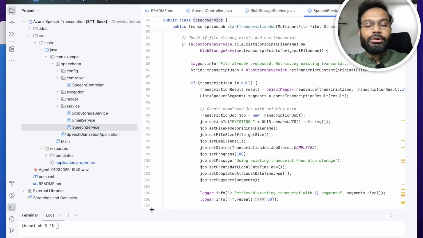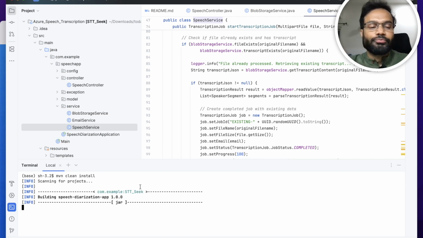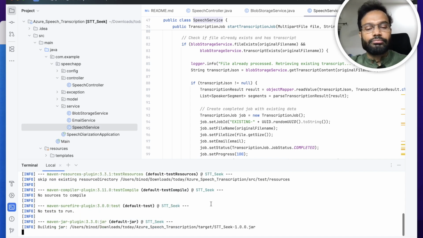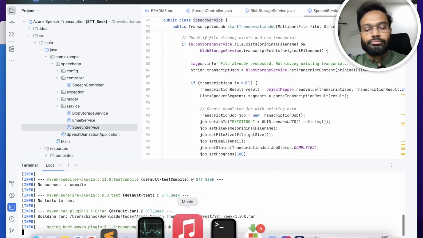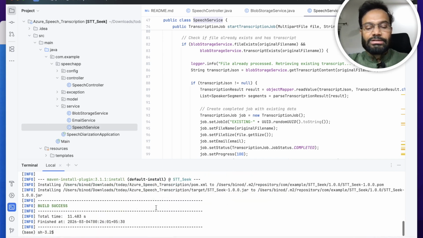Now let me install this. We haven't given install. So the build is success. Now you have to run Maven Spring Boot and run.